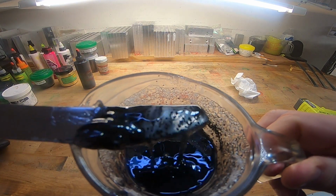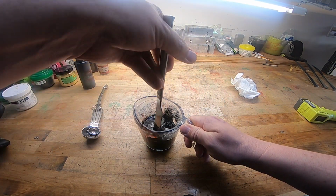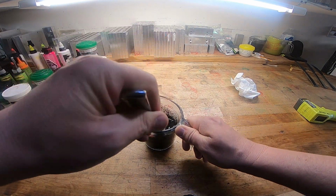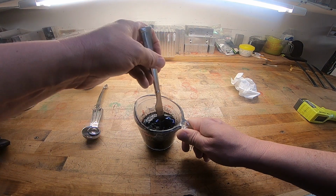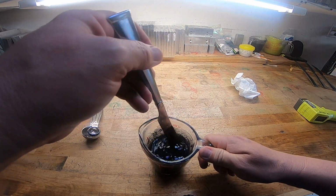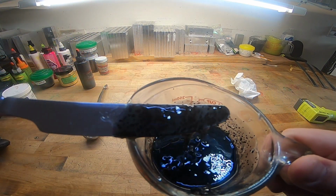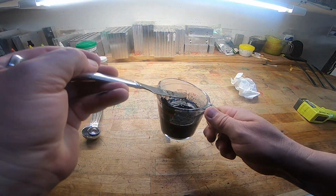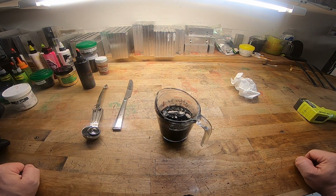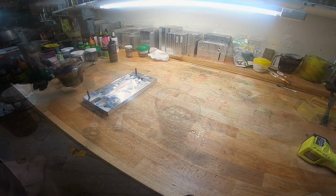Yeah, see how it's black, but it kind of bleeds through. All that stuff is going to remelt. Get all that off. It looks a lot darker than it is. See how you can still kind of see through it? But whenever I do that effect to it, it'll look really dark on top and then kind of lighten up as it falls down the side of the belly.